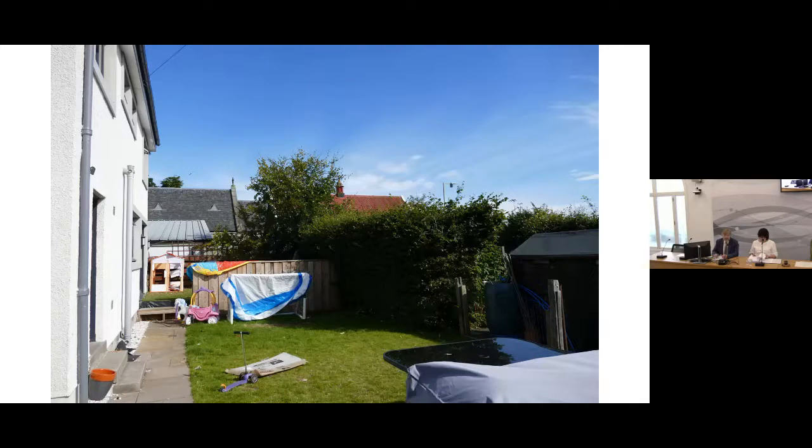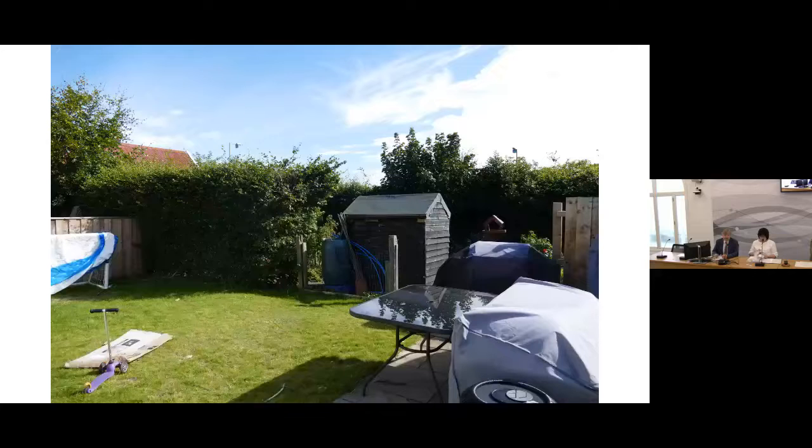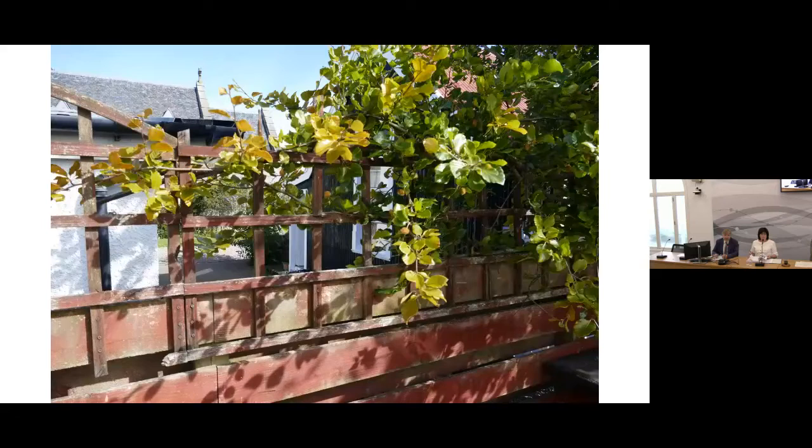Next slide, please. And that's just showing the whole depth of the garden. The garden ends at the hedge there. Next slide, please. This is right up against the boundary to the church, looking towards the gap between the two church halls. And the next slide shows it from the other side.